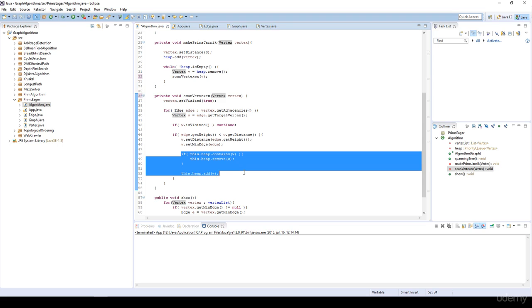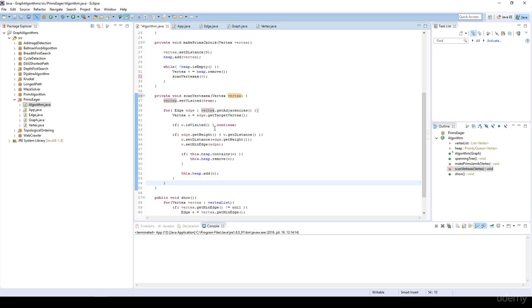This is what we have been discussing: for lazy implementation, we don't bother about the content of the heap. We are not going to remove items. We are not going to update the properties of the items in the heap. The eager implementation is going to manipulate the heap content in the sense that we remove items from the heap and we update items on the heap.